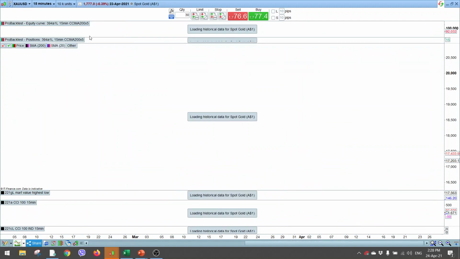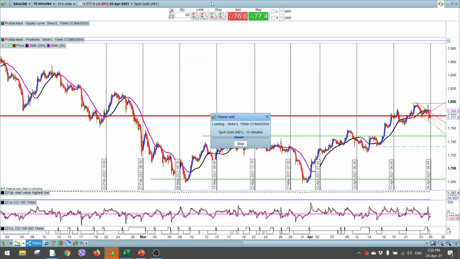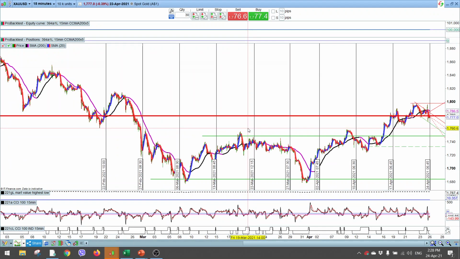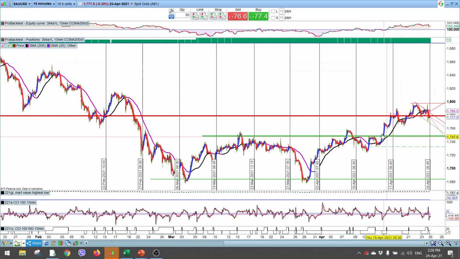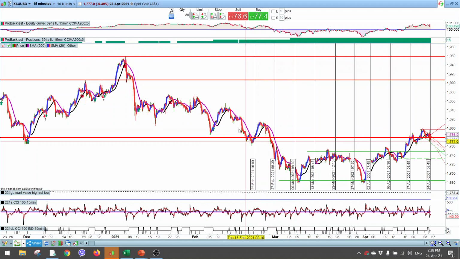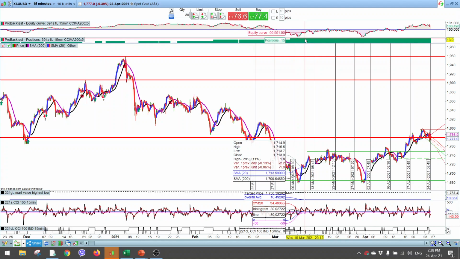Lastly, let's look at spot gold. Very similar to the Chinese chart. It was stable over the weeks. It's risen up above this resistance line, but it's come back down to it. So it's actually bouncing on and off this resistance line. Very similar to the China chart though. It's opened up back at this level here, and it's opened up 3 contracts, 5 lots of contracts. So it's opening and currently holding 15 contracts at the moment.